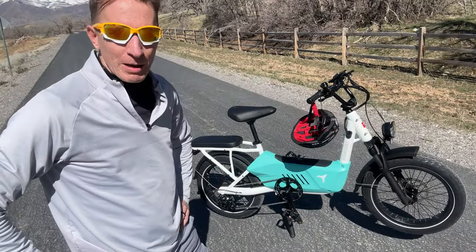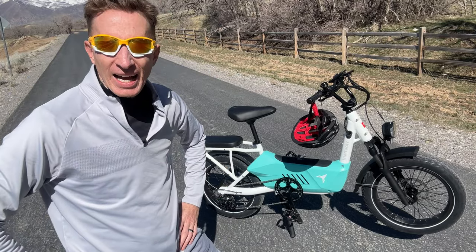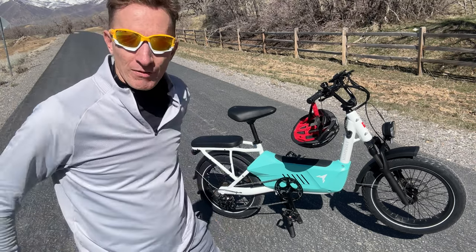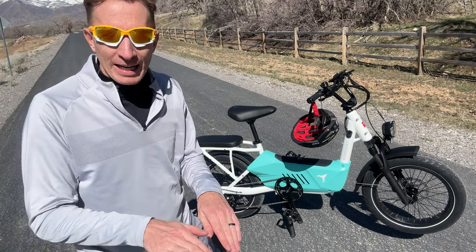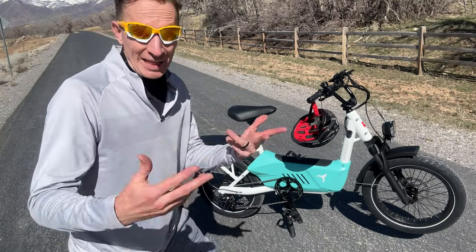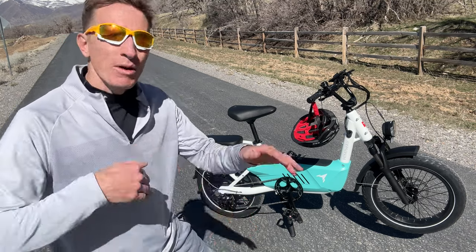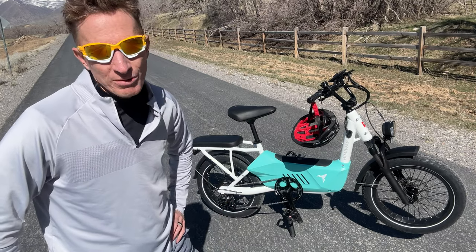I've been riding the bike for about an hour. I love it, it's super great. The seat's really comfortable. With the width of the seat, it's super comfortable. When I'm pedaling I do feel it on my inner thighs — if I were pedaling for a really long time I'd start to feel it there. But I think it's an e-bike first and a regular bike second, so pedal every once in a while with pedal assist. Overall it's a fun bike to cruise around on.